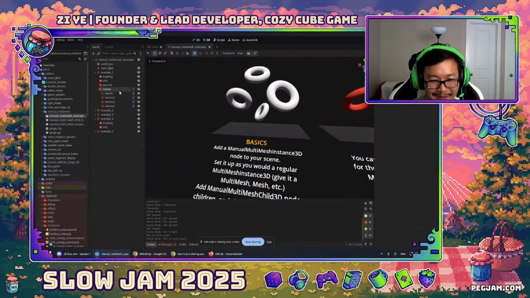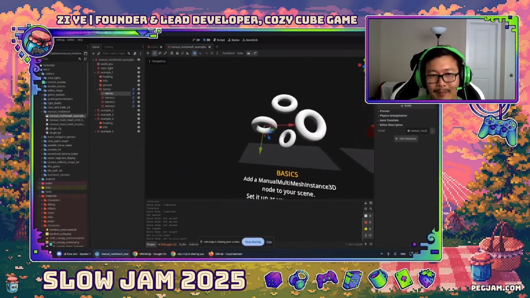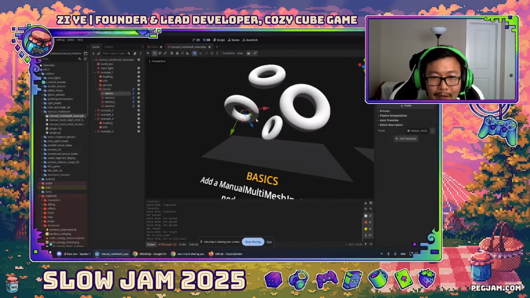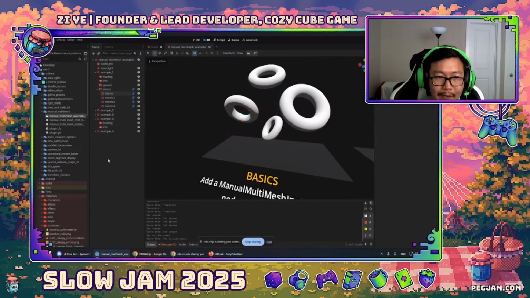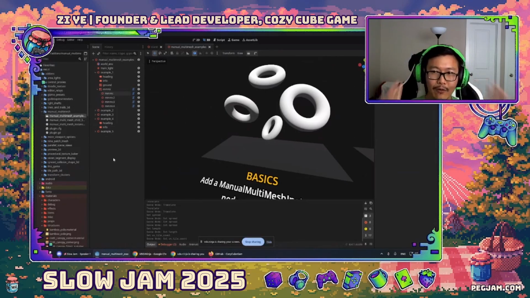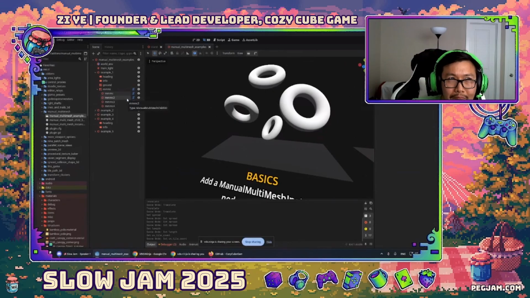But if you do know what a multi-mesh is, you would know that in Godot, you can't manually specify where these instances are except with code, right? So you can't just say, okay, I want one tree here, I want one tree over there, and have them all batched together. And also, unlike what some people will tell you, this is not automatically done by Godot if you just use mesh instances. That only applies to certain renderers, not the compatibility renderer, for example, or I think even mobile.